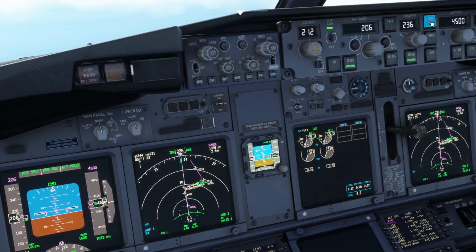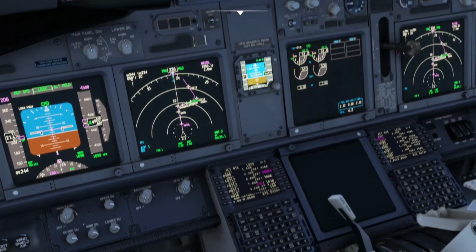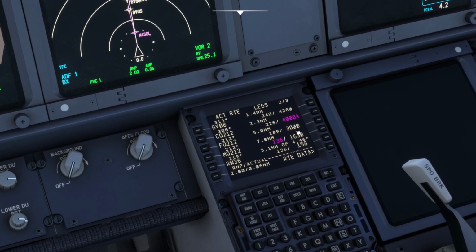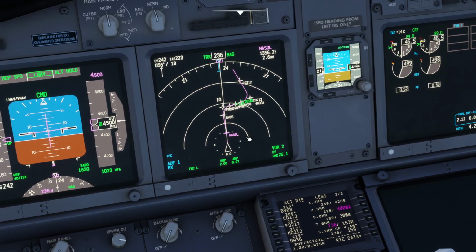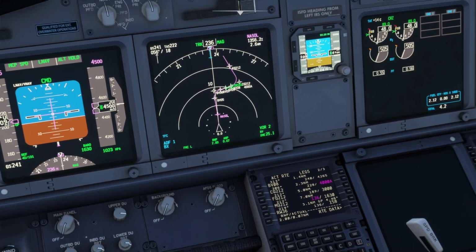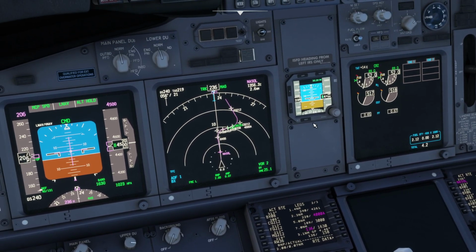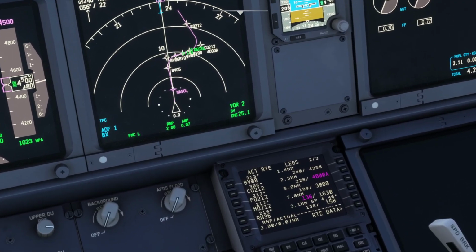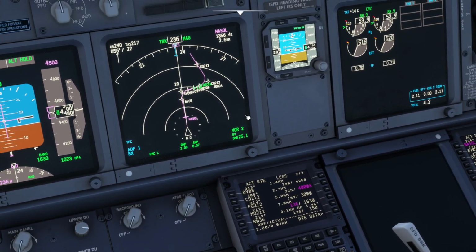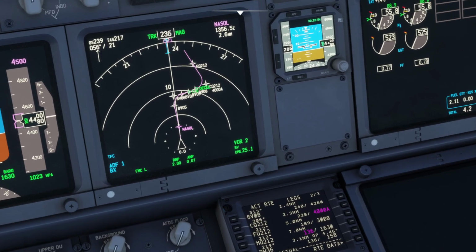That's what we are going to set right now. Of course, I can do it in VNAV as well, and it's going to comply with these altitudes that we have here. Okay, so this is the way if you want to do this procedure in LNAV. Of course, you need to do it while you are in cruise. It's not a big deal. Once you get familiar with bearings and radial and distance, you can perform this approach.